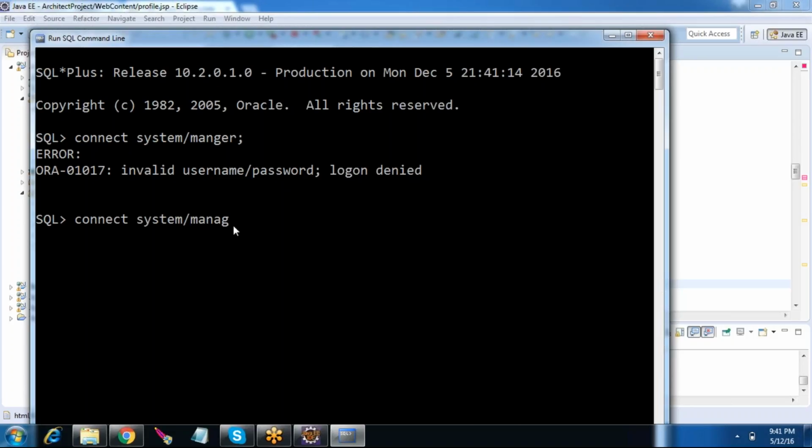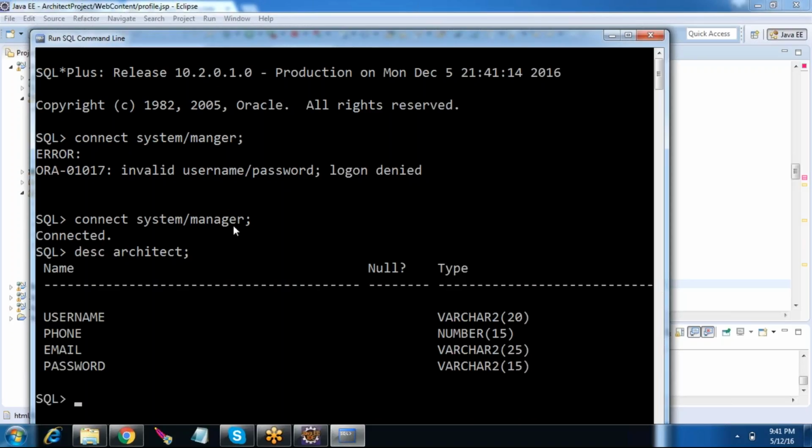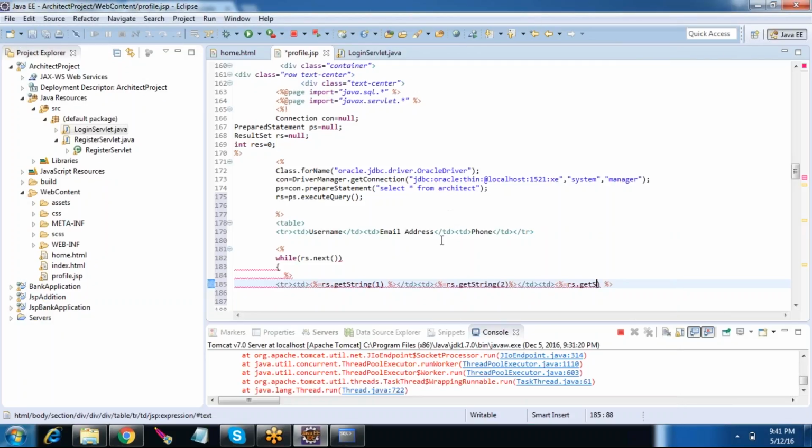We have a table, select star from, or describe architect, right? Username, phone is a number second, and email is third. So here, instead of getString you can say getInt of 2, and here getString of 3.